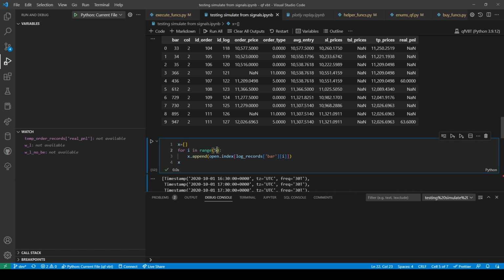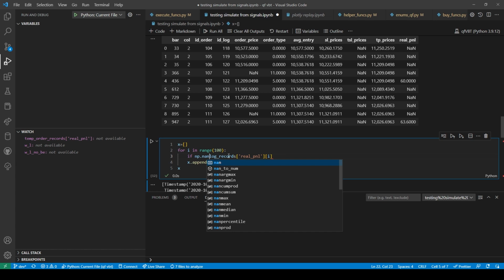I don't really want to put this number here. I want to kind of just do something like that, and just say if log records, order real P&L, i does not equal np.nan, is nan.